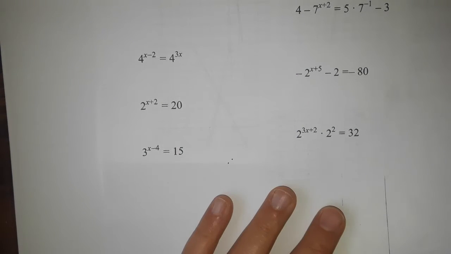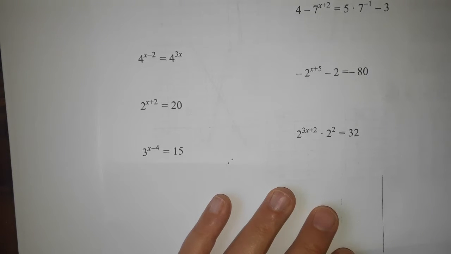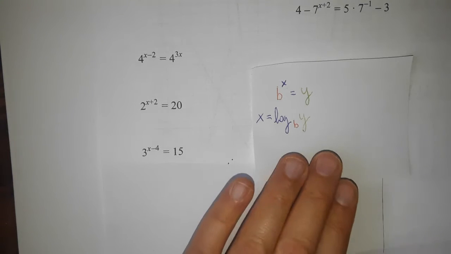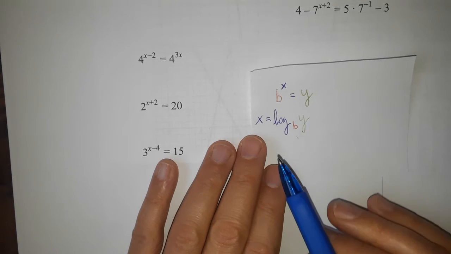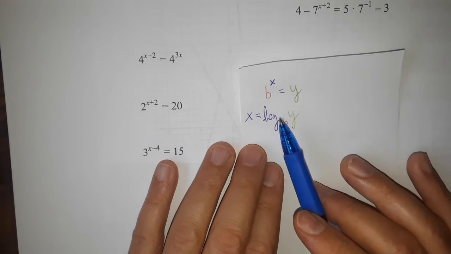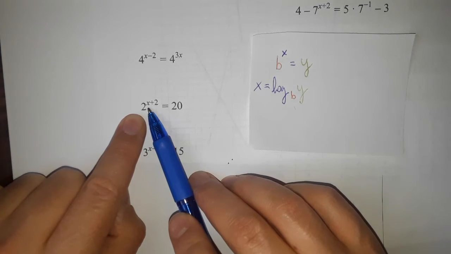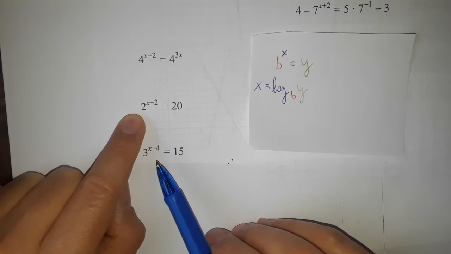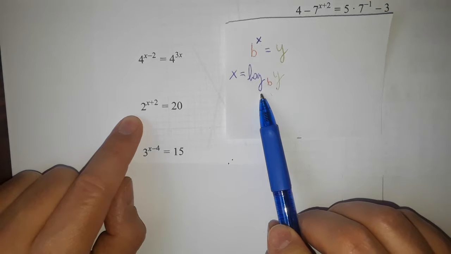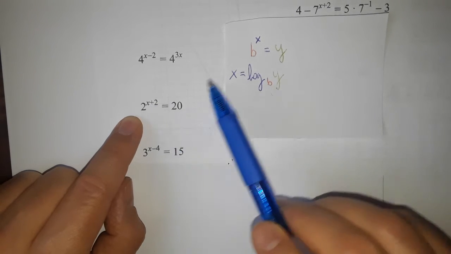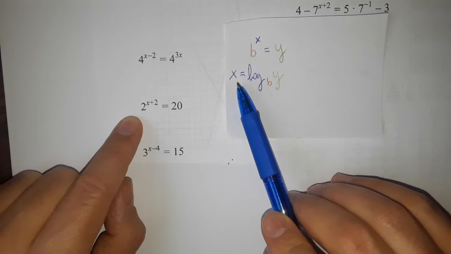So in this video, I'm gonna solve more difficult exponential equations. In the previous one, we already saw how to convert from an exponential equation to a log, right? So we're gonna use this same formula to solve. For example, let's start with this one: 2 to the x plus 2 equals 20. Now, if we use exactly the same conversion, we're gonna see that now the exponent is not x anymore, but x plus 2. So whatever we have in here, it's gonna go here.